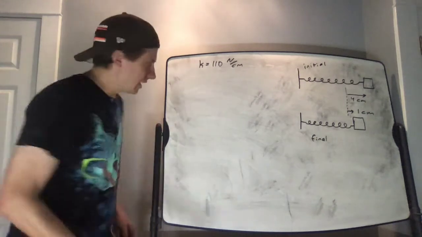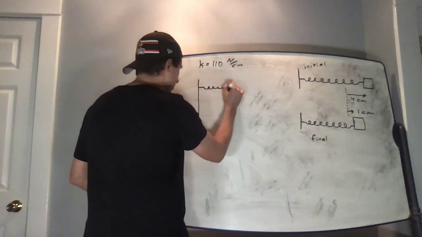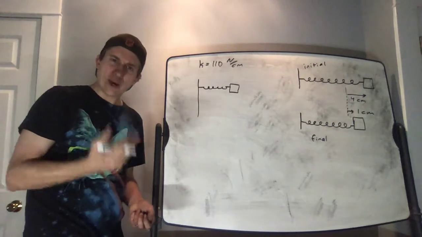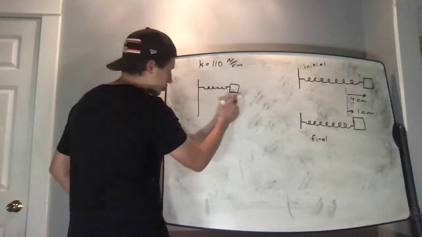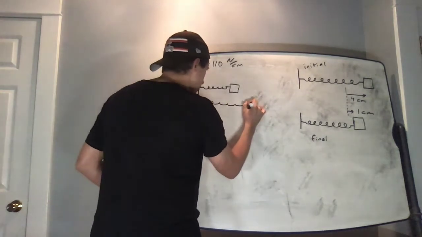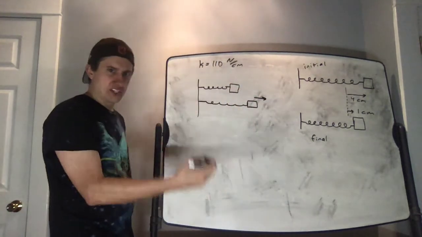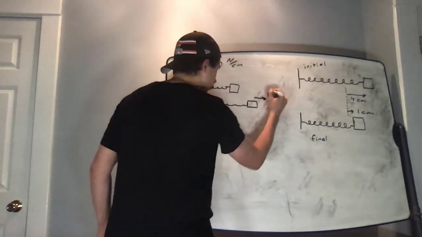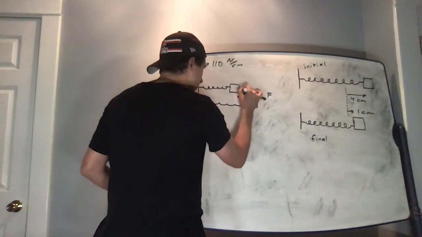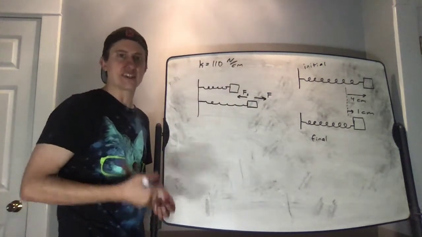Let's think of it this way. Let's suppose initially the spring is unstretched. So here's just the natural length of the spring. And then what do I have to do to actually stretch the spring? Well, to actually stretch the spring, I need to pull on it. So I apply a force and I will pull until the strength of my force pulling the object to the right is equal to the spring force when the spring is stretched 4 centimeters beyond its natural length.